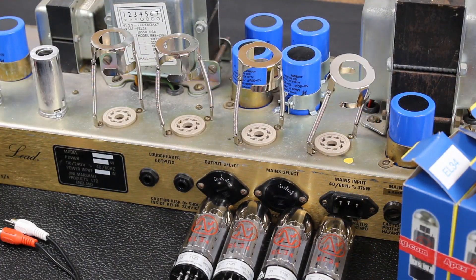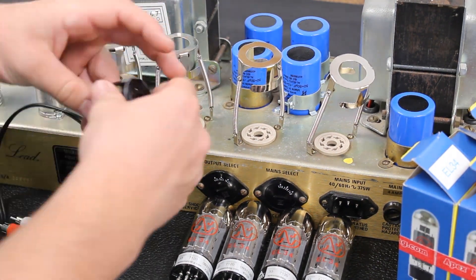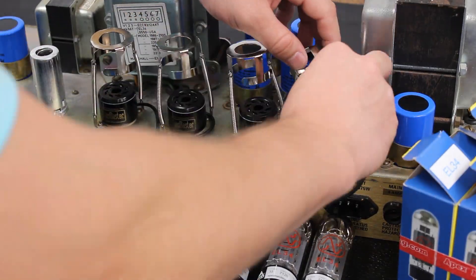Now you can plug in your bias probes to power the tube sockets and plug in the tubes that you want to bias. In this case, we are replacing the old tubes with a new Apex match set of burned in JJ tubes.